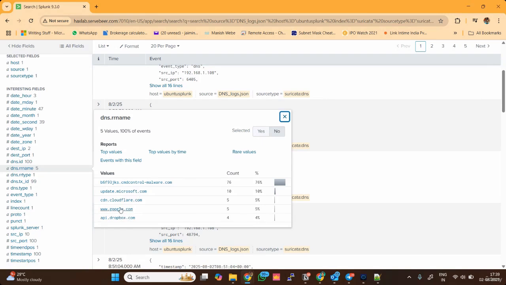But what is unusual is this one, command control malware.com, with a count of around 76. So this domain is being queried, or connections are being made to it, very frequently. From this log, at least we understood which suspicious domain it is.